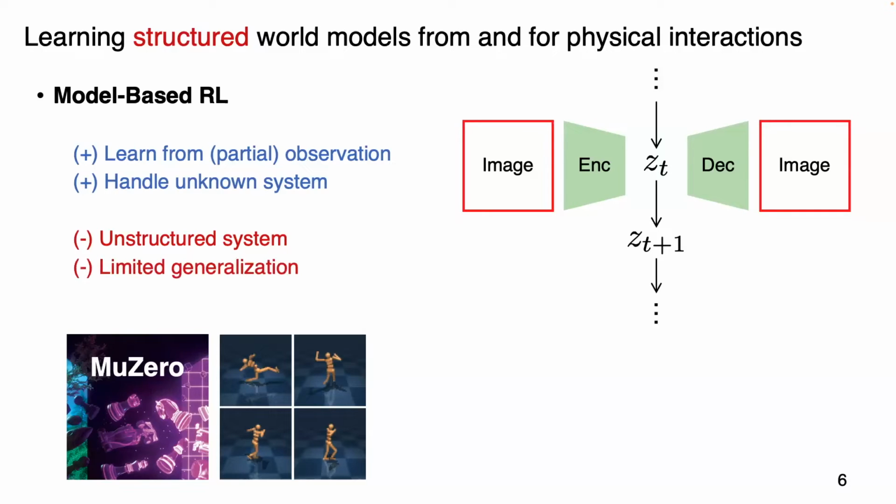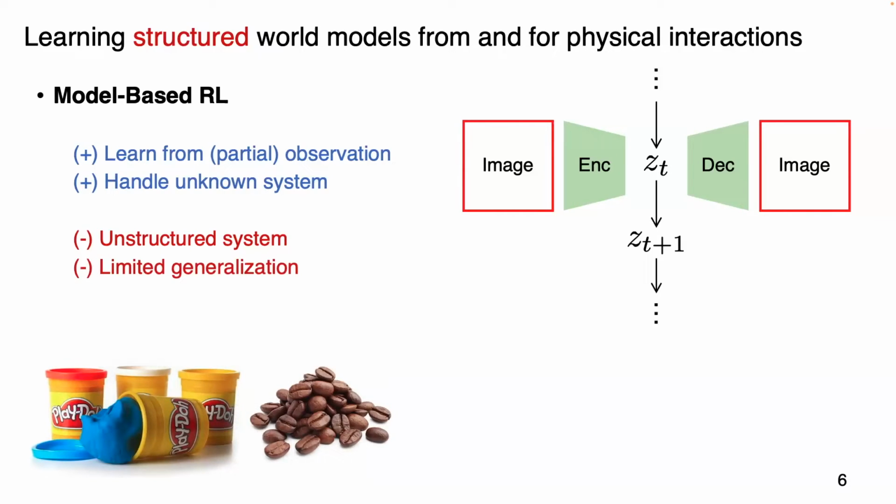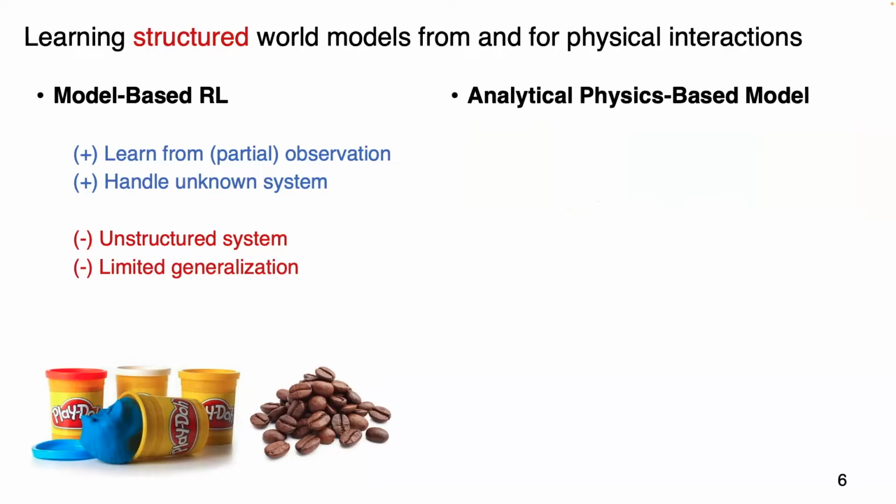For example, when looking at the Play-Doh or a pile of coffee beans, we humans are not thinking of them as just one single latent vector. We can recognize the constituting components and the relational structures between them. And it's exactly the structured understanding of the environment that allows us to handle objects and systems with complicated physical properties and complicated interactions. Talking about structure, the other way to build a predictive model is based on analytical physical equations like F equals ma. This is arguably the most compact way to encode the structures and has excellent generalization.